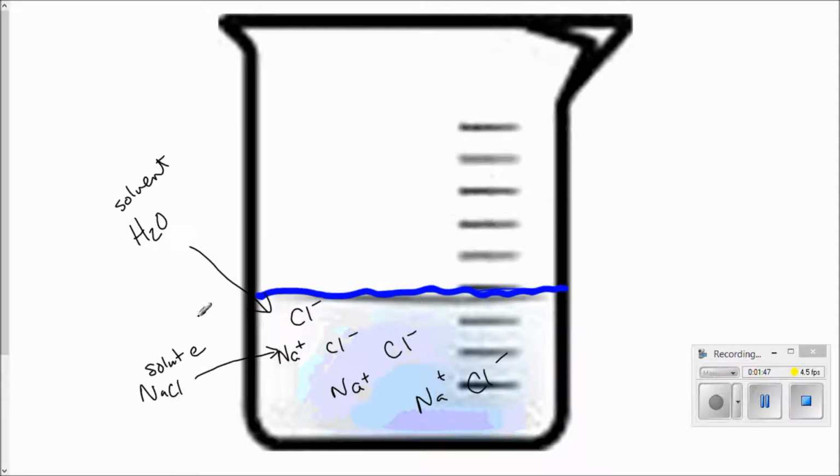So to increase the concentration of a solution, I actually have to increase the amount of solute relative to the amount of solvent, okay? Basically, there's two ways we could do this. You could add more NaCl, and the concentration would go up because I'm increasing the amount of solute. Or I could decrease the amount of solvent. Just imagine taking a drink of salt water after you've boiled off a lot of the water. There's still going to be the salt in there, less water, so it has a higher concentration.